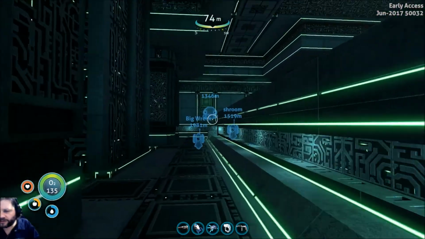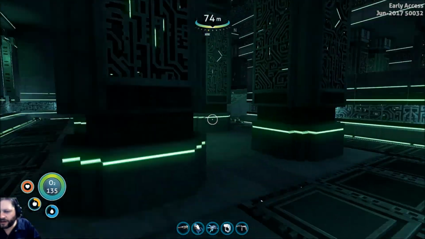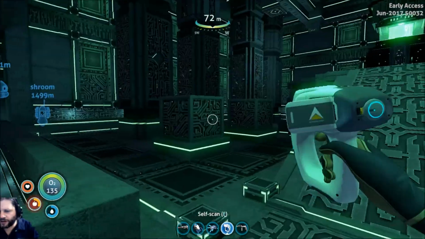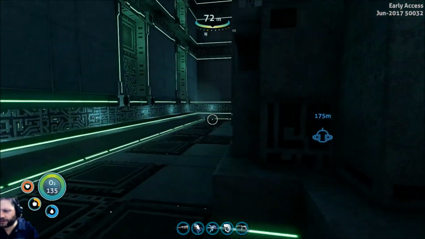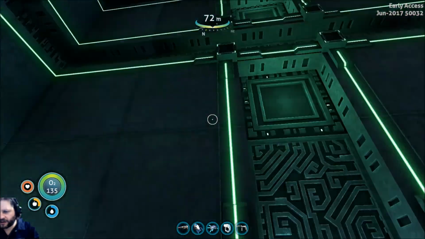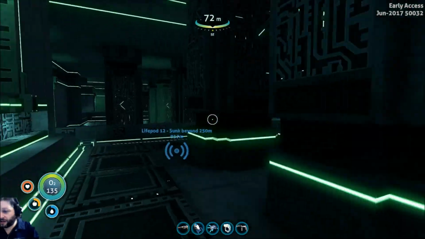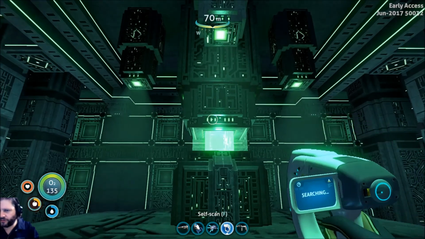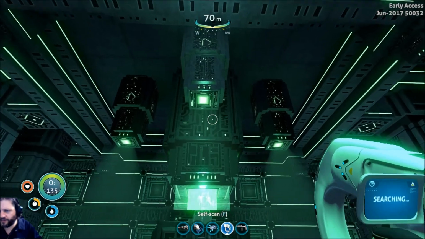This place is awesome. How are we doing? I'm running quite low on food. Water is okay, food is not okay. Going to go up there in a moment, but just do a quick check around here. Can't scan anything. Okay. I guess it wants me to go. Ooh. They pop down.